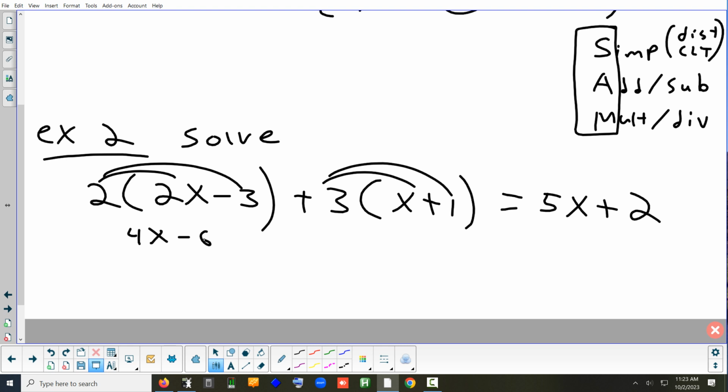Now remember the second part, this is what can trip people up sometimes, especially if that's a negative symbol. That is what you're distributing: the sign with the number. So if it was a negative 3, the negative gets distributed. In this case, it's a positive, so you're just distributing positive 3. Ella, what do we get if I distribute the 3 to the x plus 1? 3x plus 3. And then did anything change on the right? No, not yet.